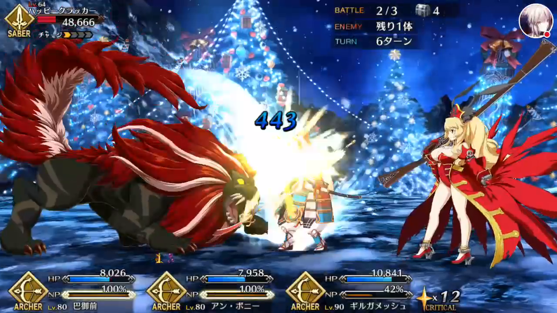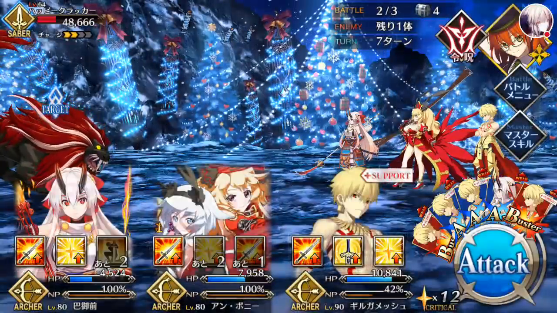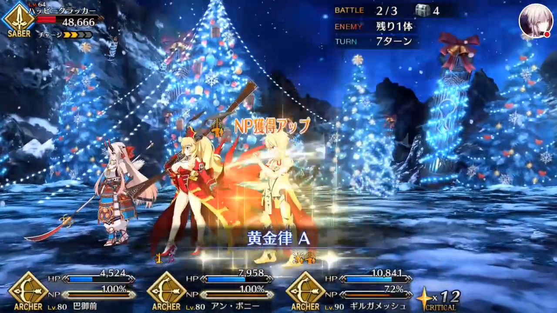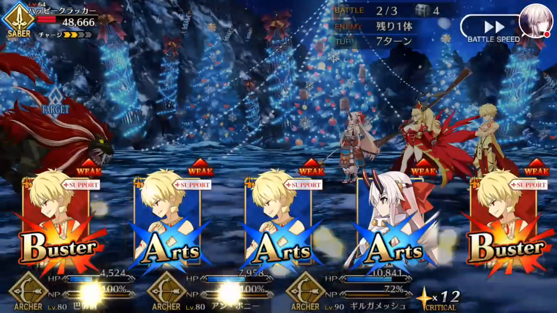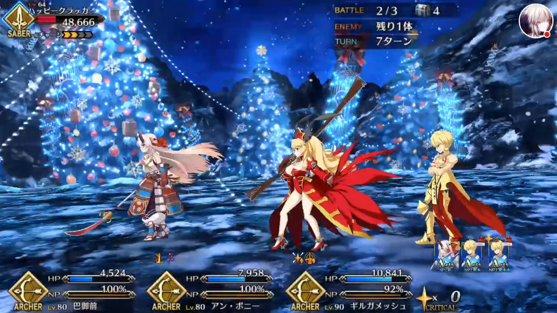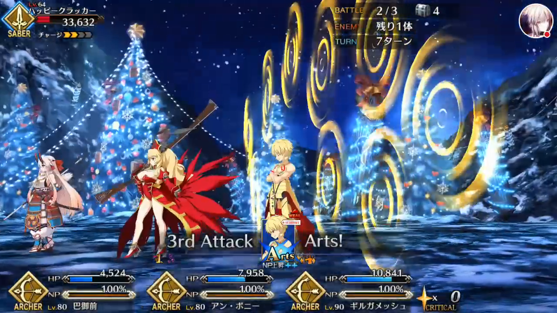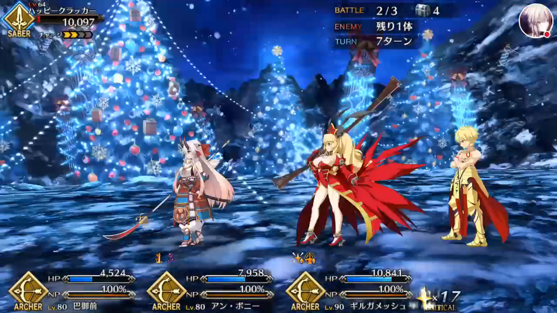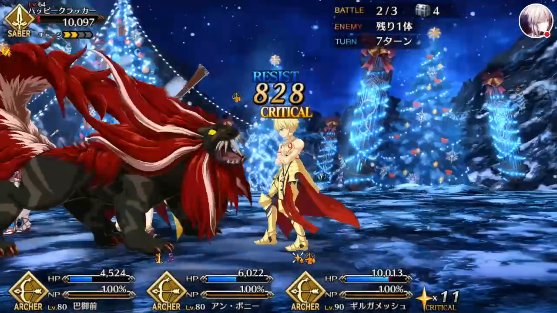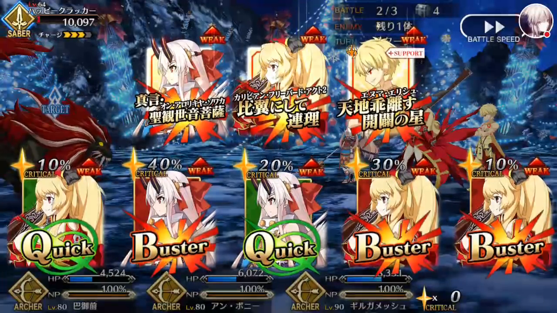Tomoe Gozen's guts give her more maximum HP, so she can tank, while Anne Bonny is for lasting. She can last a lot. The thing about Anne Bonny is that her NP damage comes from her HP: the lower her HP, the more damage she does. However, Tomoe Gozen does more damage with her first skill, which gives her NP generation.